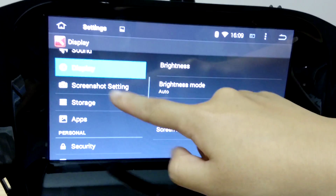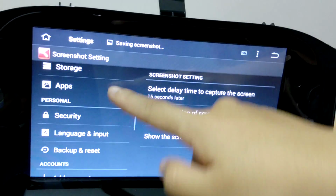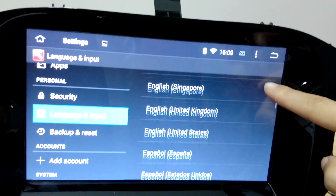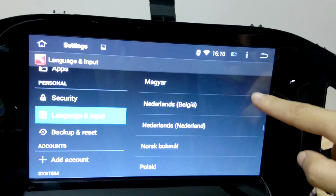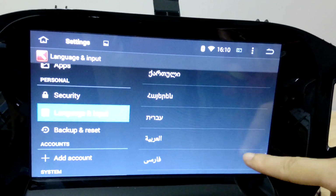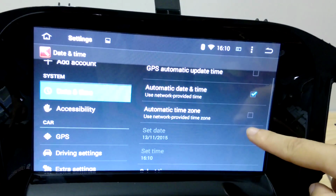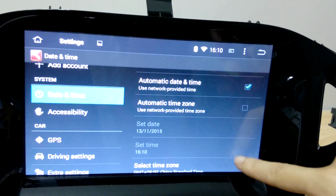Change the brightness here. Do the screenshot here. And language. It's about 40 languages available. Change date and time and the time zone from here if you think the automatic time zone is not so accurate.